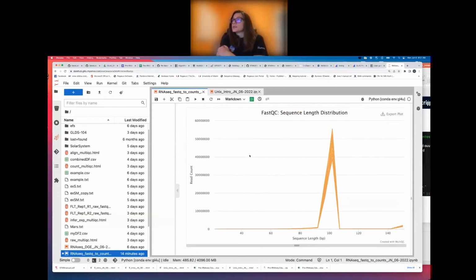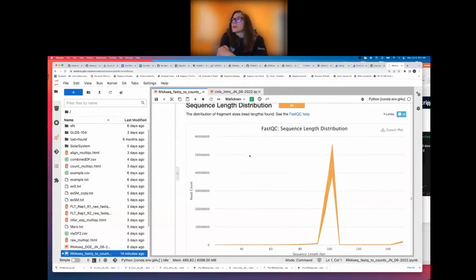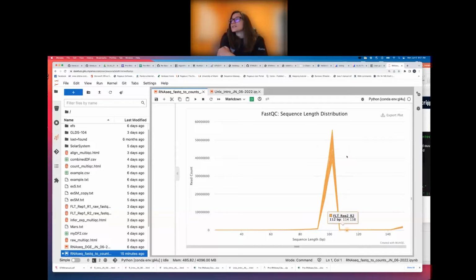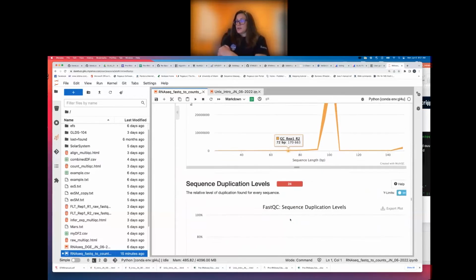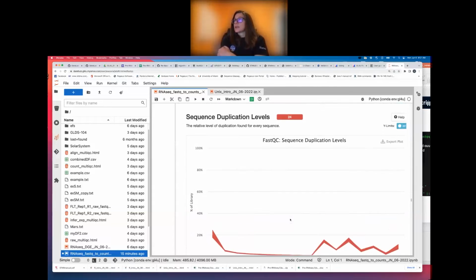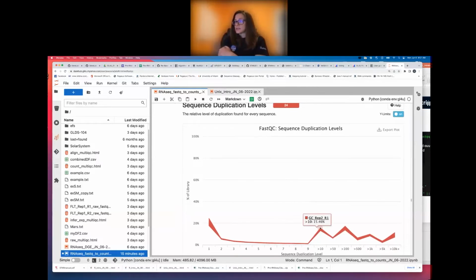Sequence length distribution. This probably looks a little different than it does in the raw data. If you remember, the raw data had very clean, overlapping sharp peaks. Here you see a little bit more variation. Again, hovering over, you can see the different samples. Sequence duplication levels, again, take this with a grain of salt.